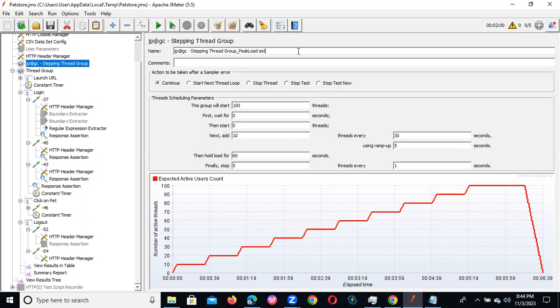So now what we can do is design the scenario. How many users do you want to execute? You can observe the design here also. How much ramp up you can give, how many users, and what duration you want to execute. All details you need to provide here.